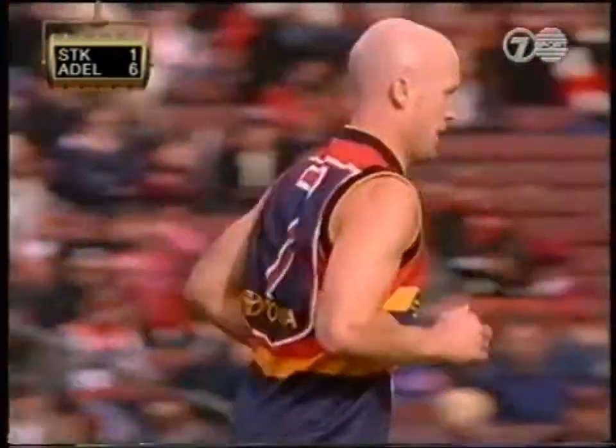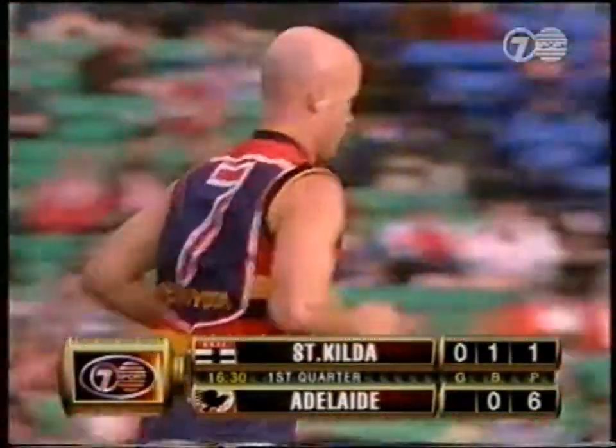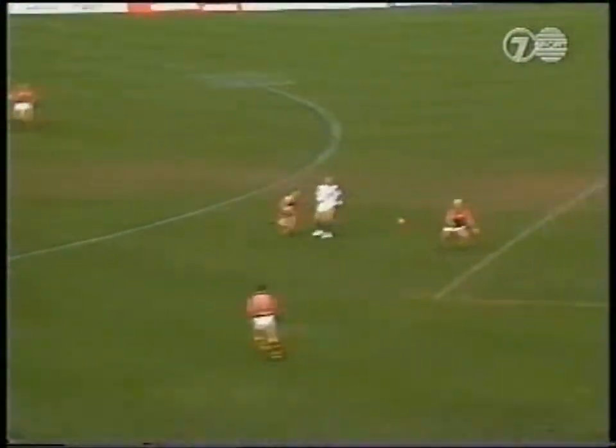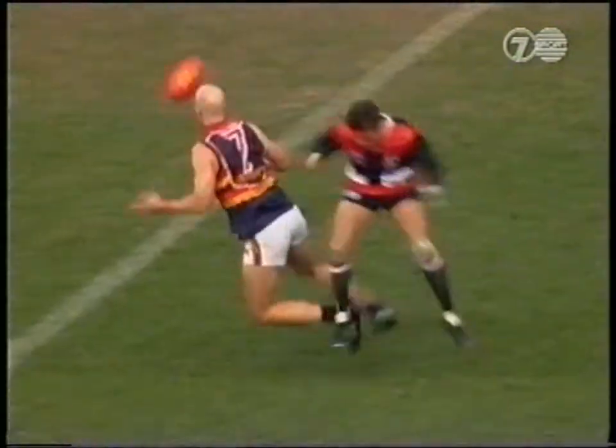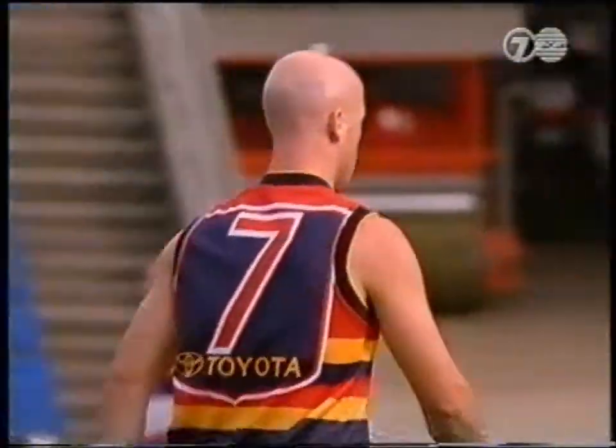Well, there is a thing about making a bloke earn a kick. Is it how you make him earn it? That was dead set illegal, wasn't it? Yeah, there's no doubt it was. There was just no need for that by Gavin Mitchell. Here he is. He's clearly won possession of the ball, and then the contact was made. Within today's rules, you just can't allow to do that, Terry.